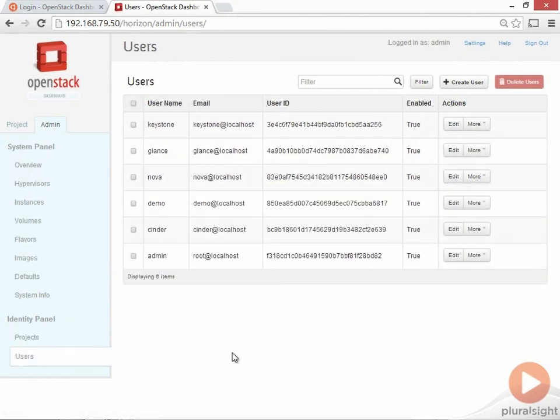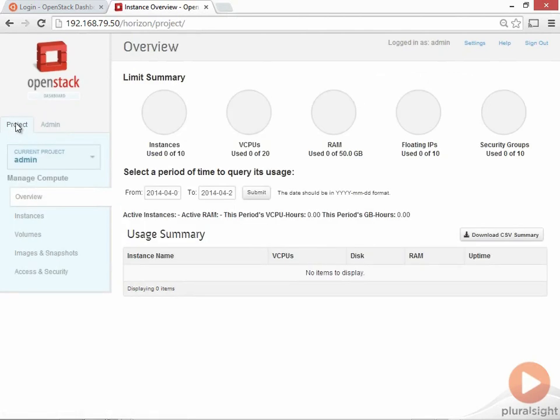And then, of course, our user panel. We don't have very many users in this environment, and in fact, we only have a demo user. And you'll notice all of these are our service names. Recall that services also need to have user accounts in our Keystone environment, because each service itself has to be authenticated and authorized for basic functions. Now that's the general admin panel, and we can even view the project panel, but we're going to save that for down the road when we talk about the user interface.